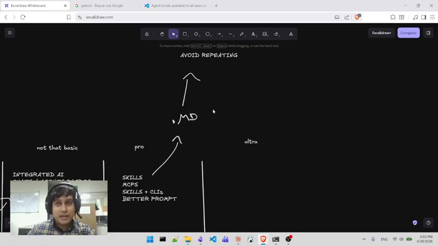So maybe you are building a front end, right? And you're building the same button, and then you build a selector. The problem is that you want to make those two components with the same style. So in order to do that, you implement a skill telling it that every time you interact with the front end, you want to implement this specific style. It could be a proper color. It could be a singular way of implementing this, I don't know, in React or Angular.